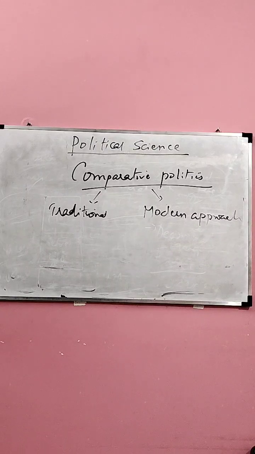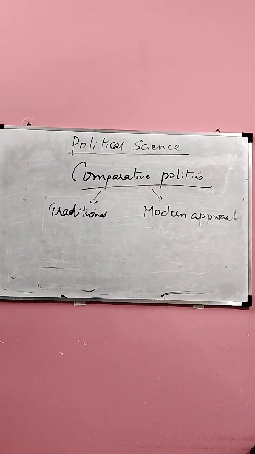Comparative politics emerged as a major domain within political science around the 1950s and 60s. There are some reasons for this. At the time, liberal democracy was upheld and celebrated as the most successful political model, and the Cold War was going on. Third world countries had to choose between liberal democracy and socialism. Apart from this, behavioralism emerged as an important approach within political science. David Easton contributed to behavioralism. Behavioralism is used under the modern approach. This also contributed to comparative politics.